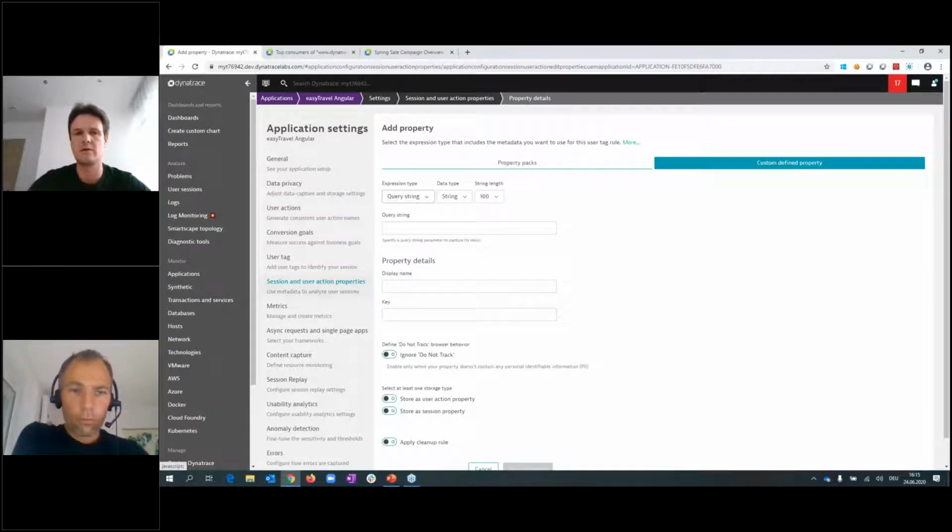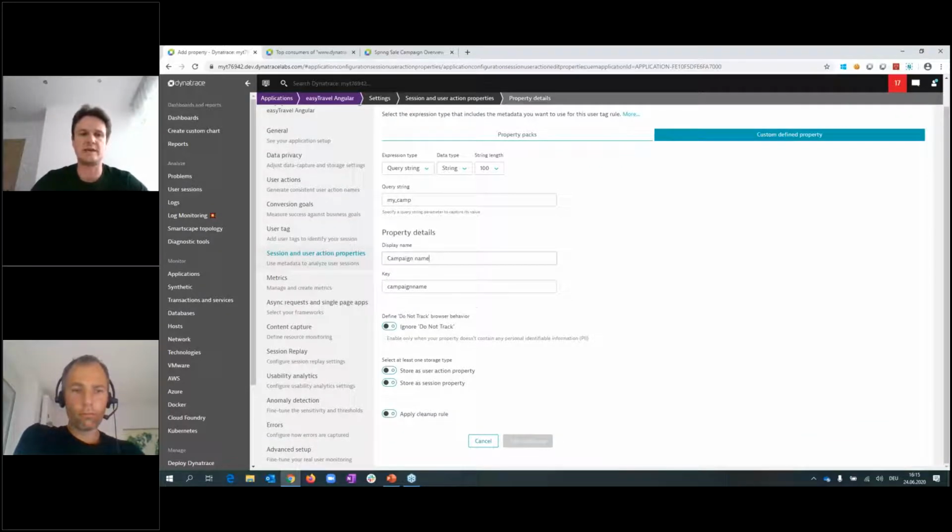Query string parameter, you probably want to use a string with 100 characters in length. You add here basically what the parameter name is. Let's say maybe you use something like my camp as the key for the request parameter, and you give it a name, for example.